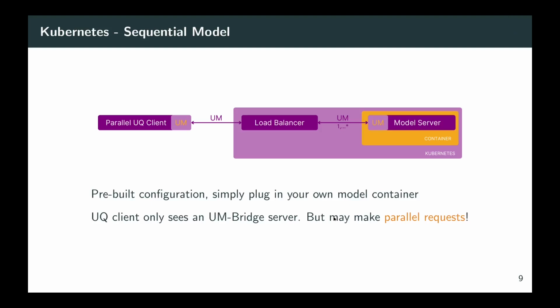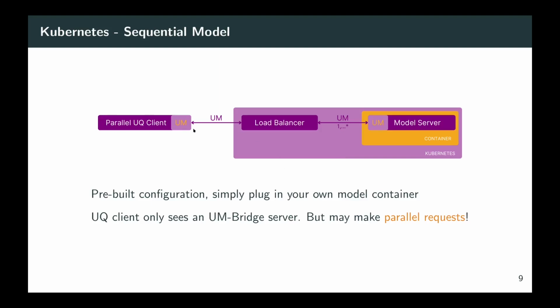So how can we use this with single node models? The overall architecture is pretty simple. On our Kubernetes cluster, the Umbrage Kubernetes configuration spins up a load balancer. It also spins up an arbitrary number of instances of the container, of the image that contains your simulation model. Interestingly, the load balancer and all the surrounding setup is pretty much universal. So all that you need to do is swap out the name of the image later on in order to get a different model. So this really still ticks the box of our simulation model being independent of the environment that it runs in, and spinning it up in such a cluster does not require any modification on the model side.